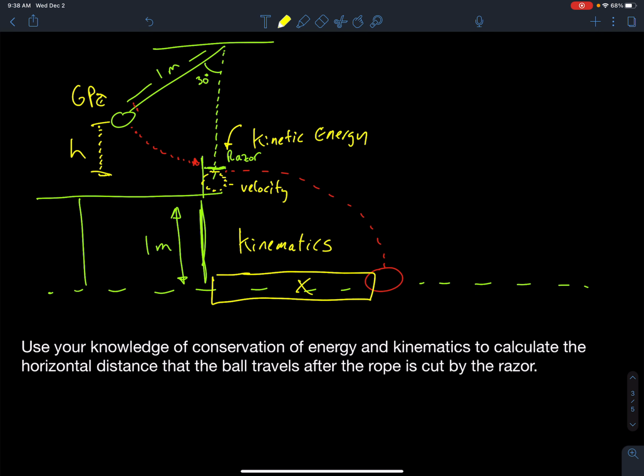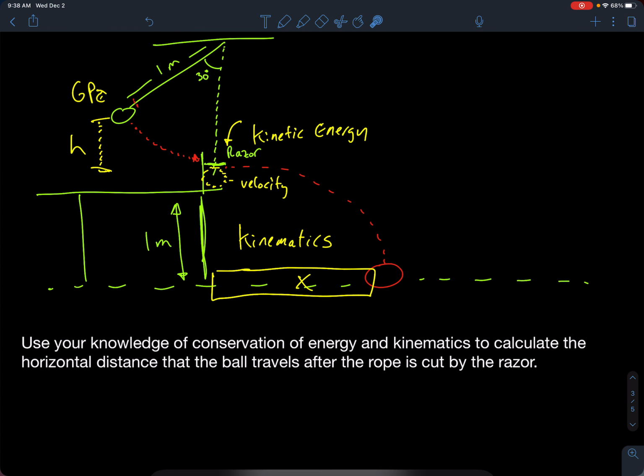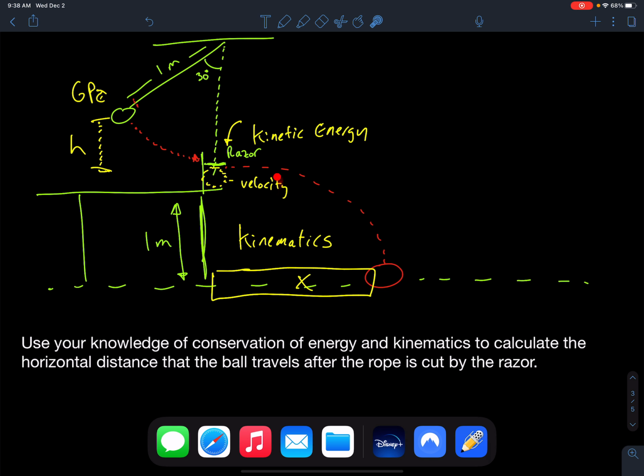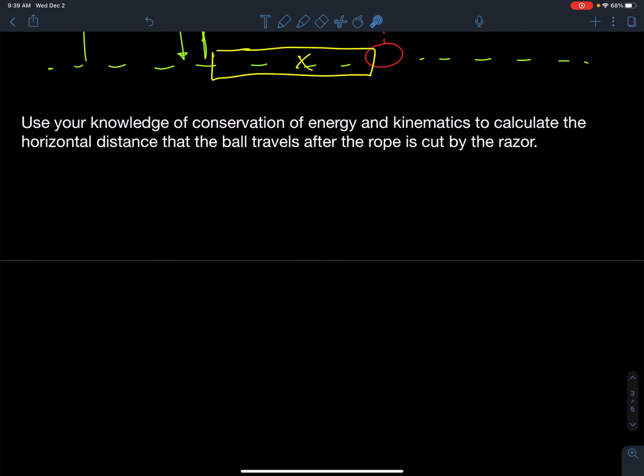In order to do that, we need a series of steps. First, like I showed you in the diagram above, I need to convert gravitational potential energy into kinetic energy to find that exit velocity, the launch velocity. Once I have my launch velocity, I can then use my kinematics equations that we did for that particular problem, that horizontal launch. And then I'll be able to calculate everything you need.